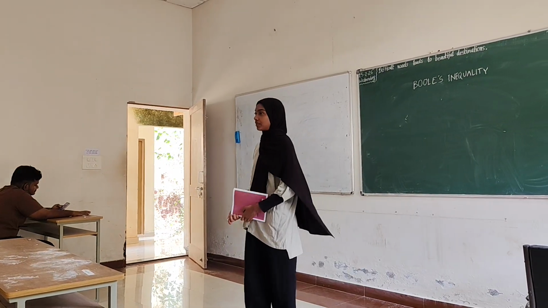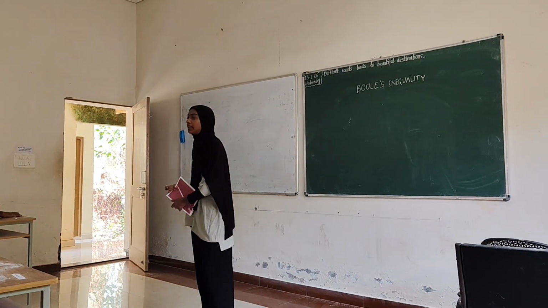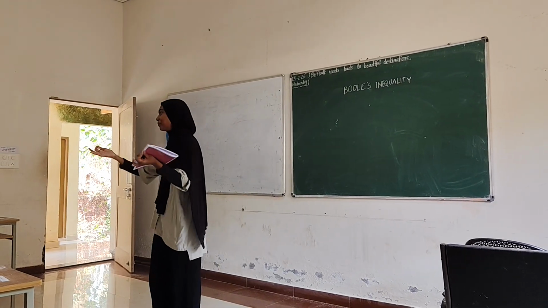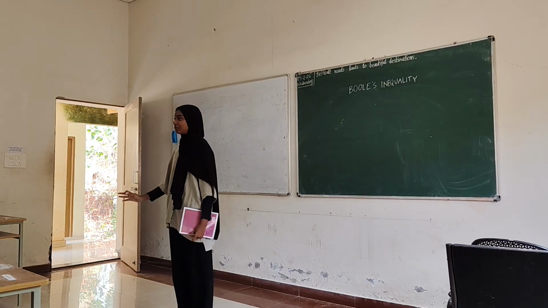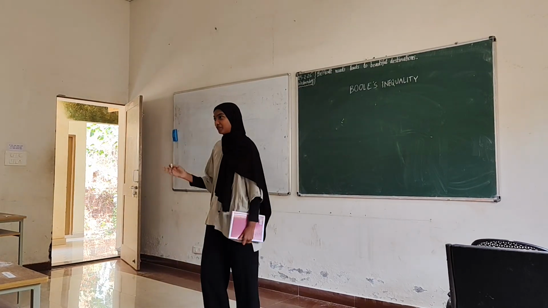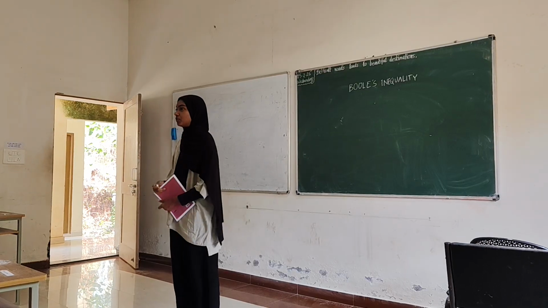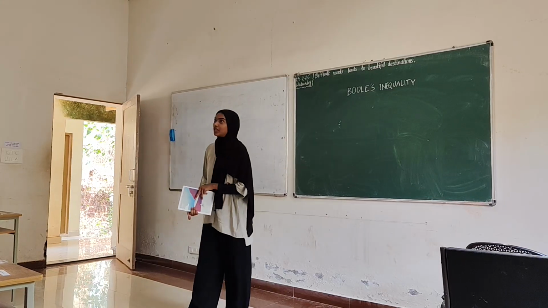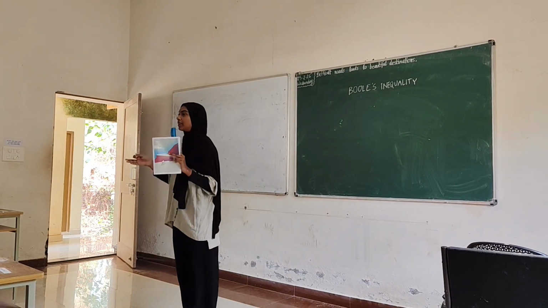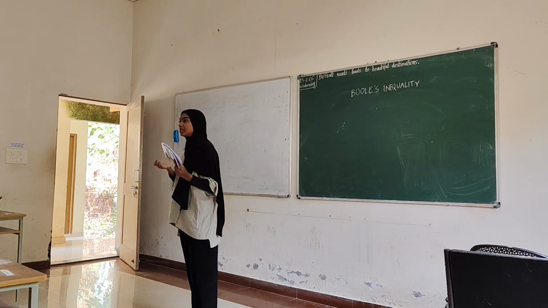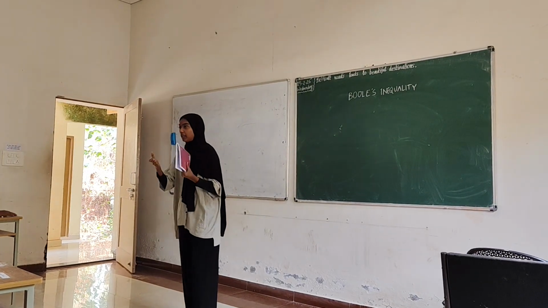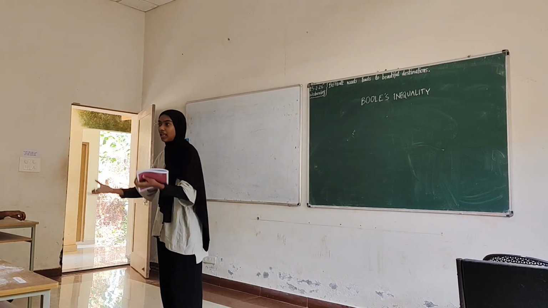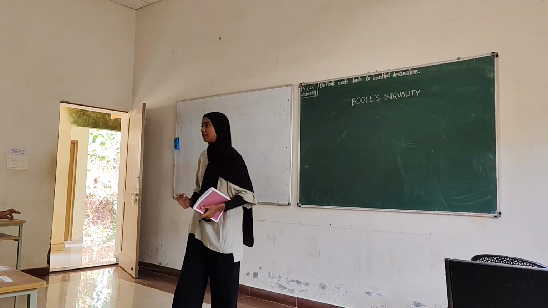Today I am going to introduce you to a topic called Boole's inequality. In 1854, an English mathematician, John Boole, introduced Boole's inequality. He wanted to find the safest way to estimate a probability without overlapping or double counting. Sometimes double counting of probability usually happens, so to avoid that, we found a safest way.